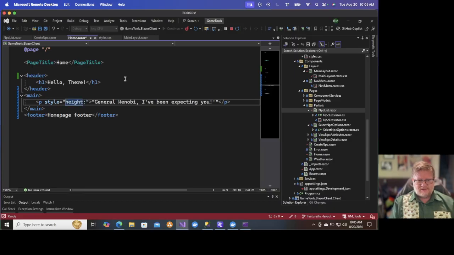Height, let's say 900 pixels. Text align, I think it's text align. Center. Yeah, what the hell. Let's see if that does it for us.